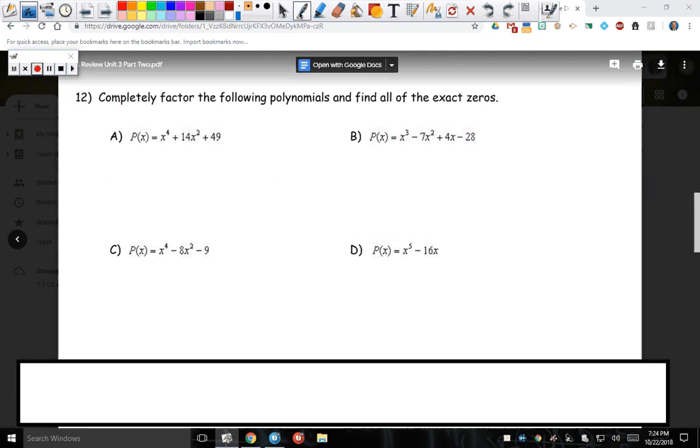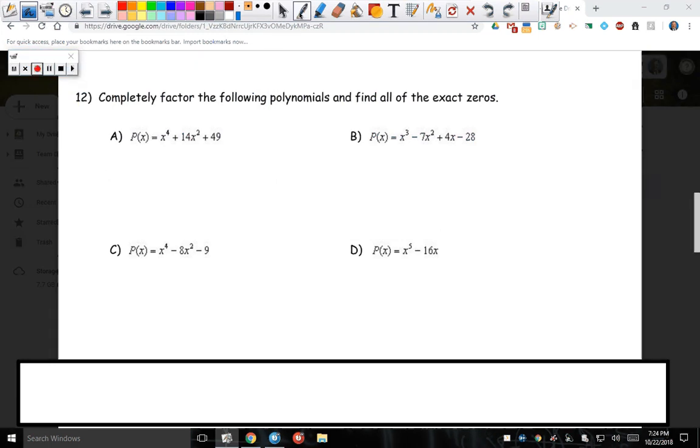Okay, so number 12 is kind of hefty. These are not as quick as some of the other problems that we've done on this test review, but it is dealing with factoring, and remember, we will not have a calculator for this test, so we want to make sure that we are really well versed with these factoring strategies. All right, so let's go to them again.